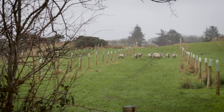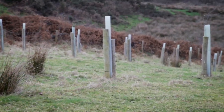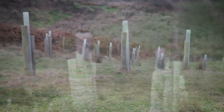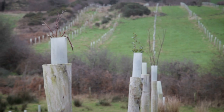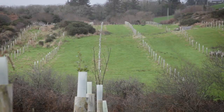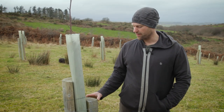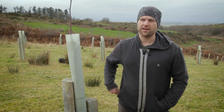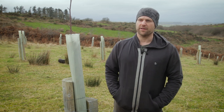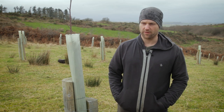Another use of the larch thinnings shows how continuous planting on a farm can benefit newer generations of planting. When establishing agroforestry, staking and protecting the trees is important. Rossa used the larch for staking his latest plantings. Half of the stakes he bought, and the other half he made — quarter rounds from the larch plantation because he was thinning the larch anyway. It occurred to him that they'd make fine stakes. It was labour intensive, but it worked out great.